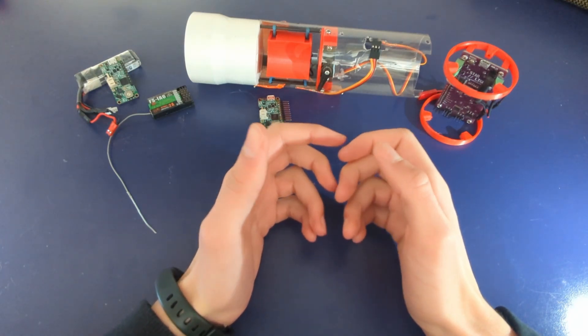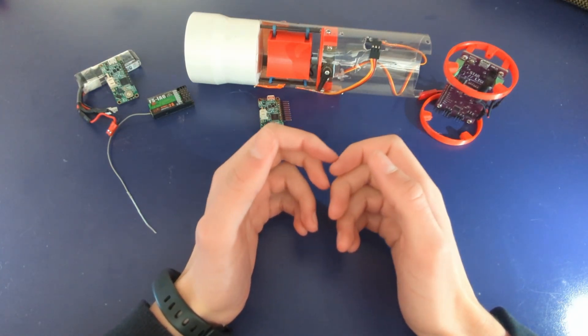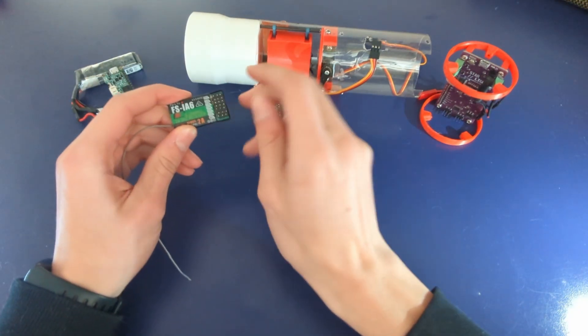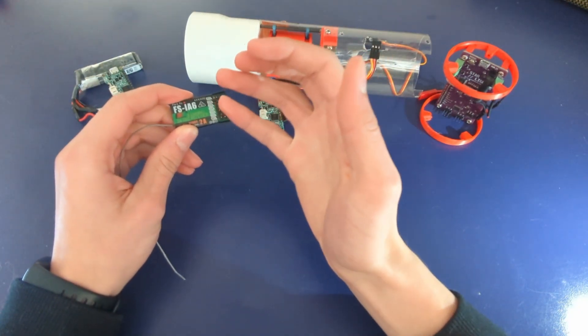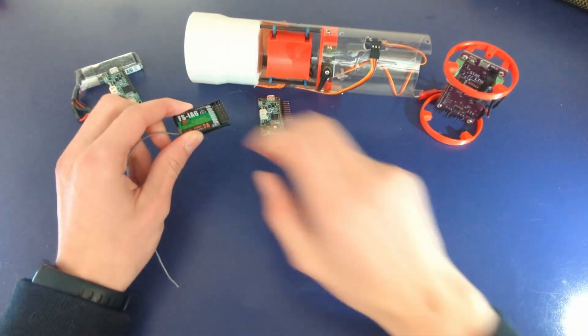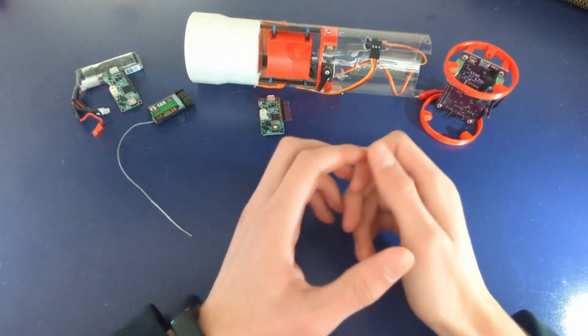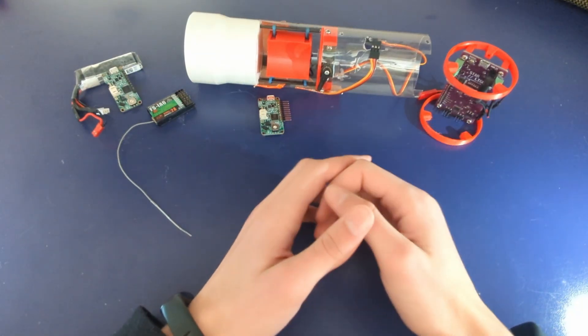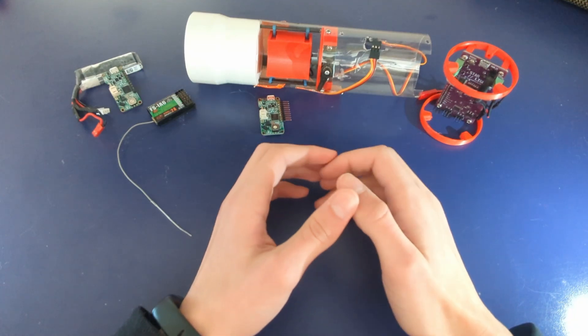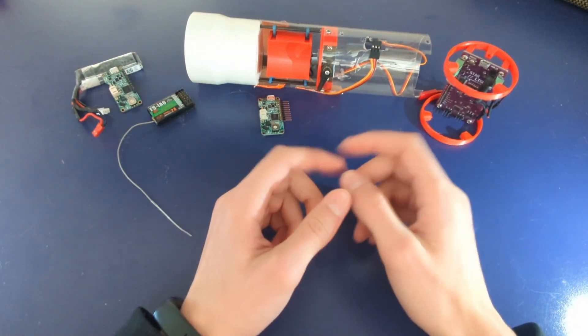However, because of the servo movement in the onboard footage, I was confident enough to give it primary control of the parachute. If you remember from the last video, in these early flights, I had the receiver in primary control of the parachutes, with the flight computer flying as a largely passive payload. Now I felt confident enough to give it control of the parachute, so I set it all up again with no receiver onboard, and headed back out to the launch site once again.